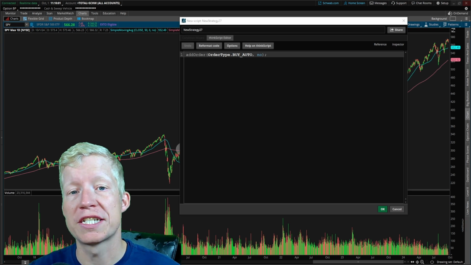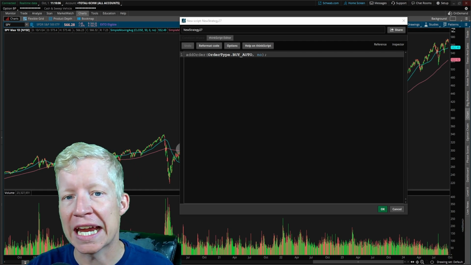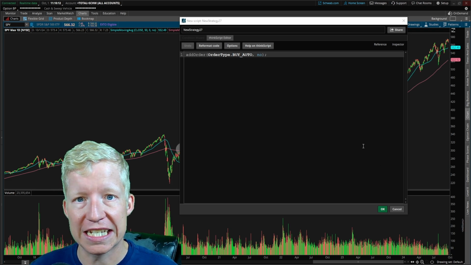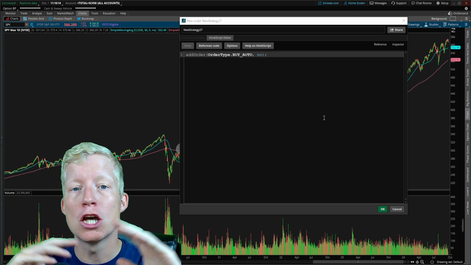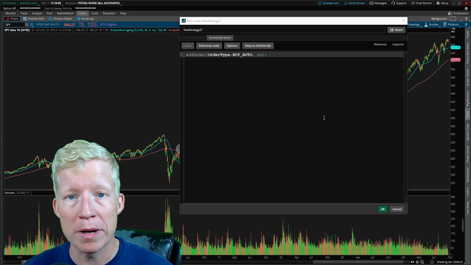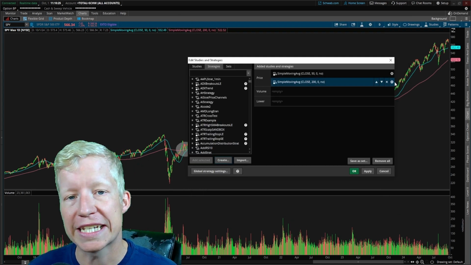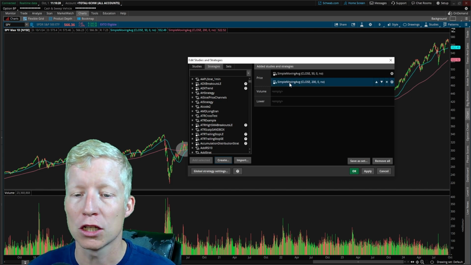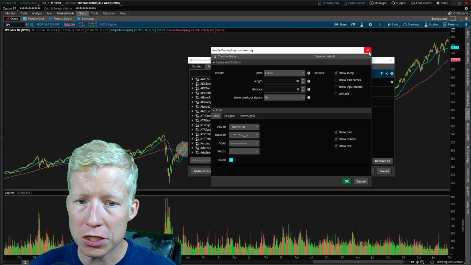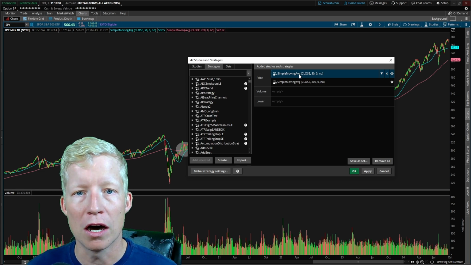So we want to, of course, call in two simple moving averages with a length of 50 and a length of 200. Luckily for us, any study that exists within ThinkorSwim can simply be called into your code. You don't have to recreate it or perform the calculation. You can simply call that function into your code. What I'm going to do is cancel out of our new code, and I'm going to look into the settings cog of one of these simple moving averages. First off, the simple moving AVG here, this gives you the name of the function.